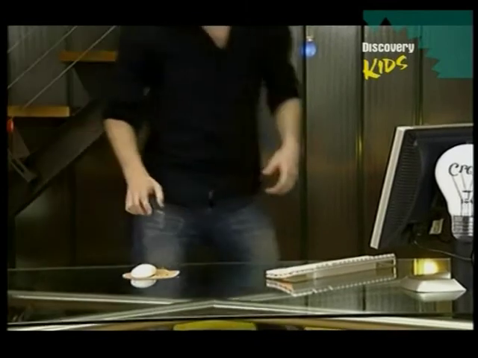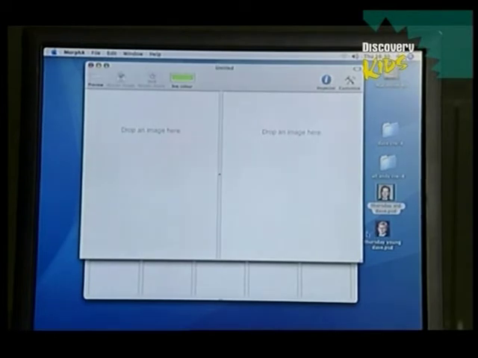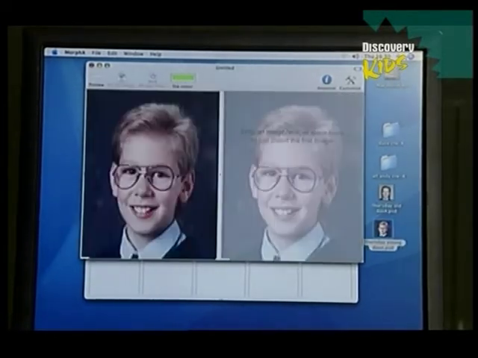So, now, the process that we use to turn me into you is called morphing. And only a few years ago, there was no way that you could ever do that on your home computer. But now, if you go on the internet, you can actually find a lot of programs that let you do it for free. So I've got one of them here. And what I need first is my stock picture. And I found a picture of me when I was a little boy.